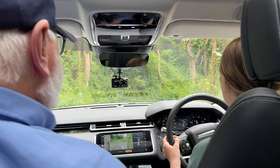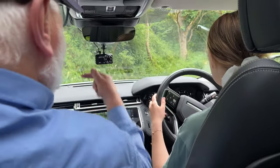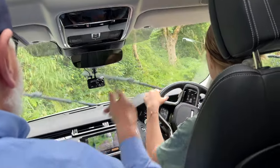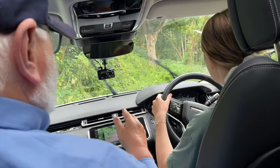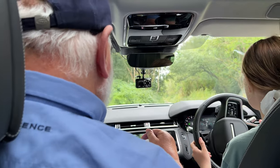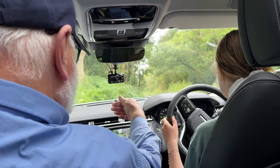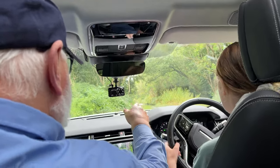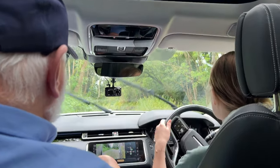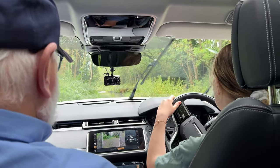That's good. So nice and gentle. That's good. And just follow the road around to the right. Okay. So come around to the right. That's good. So that's good. Just build your power a bit, just to keep us moving. That's good. That's all you need to do. Just keep it very, very gently. Nice and straight. That's good. I'm going to go all the way down to here.